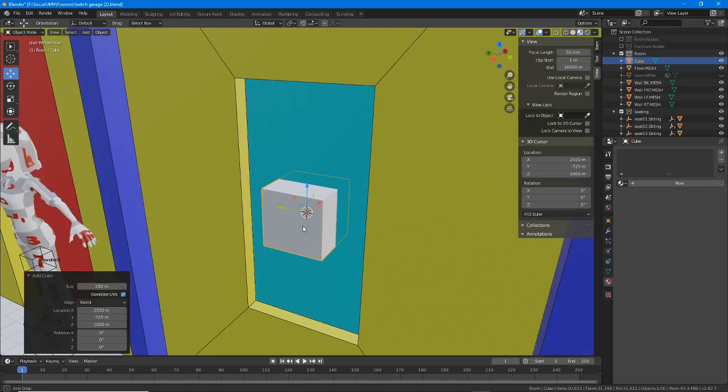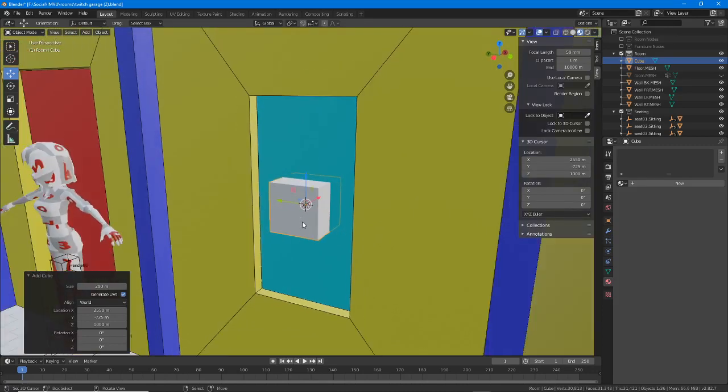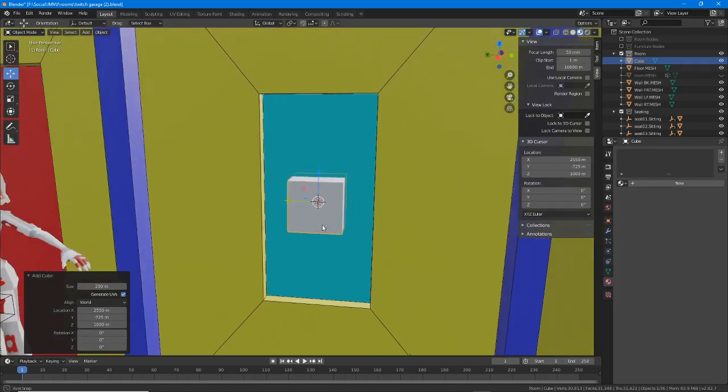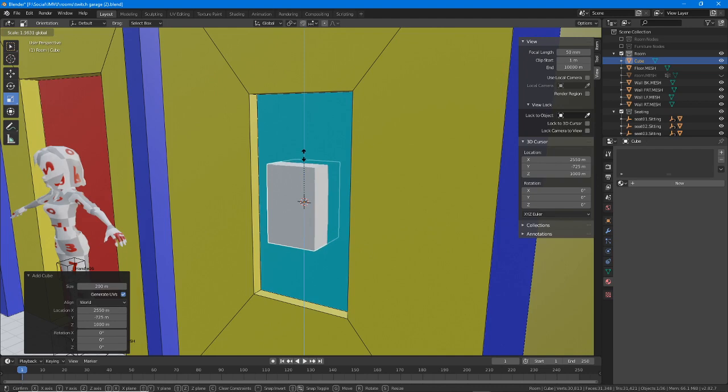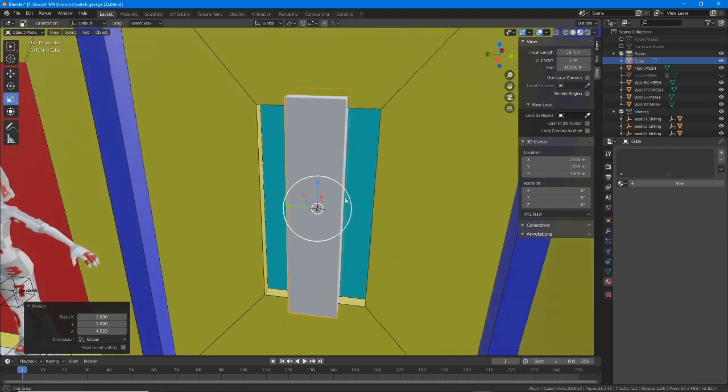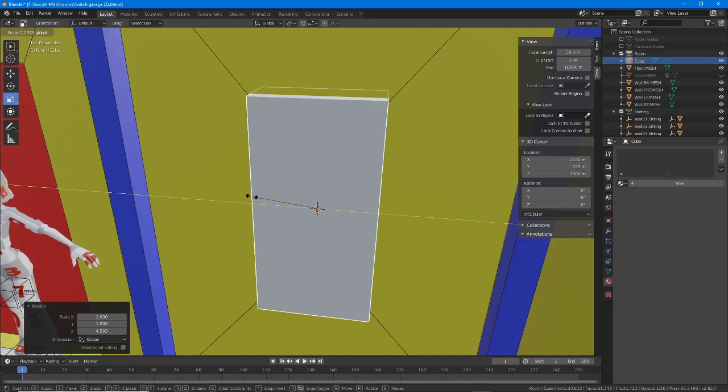That'll add a cube, and what we want to do is shape this relative to our window, and we can do this in object mode. Or we could do this in edit mode.